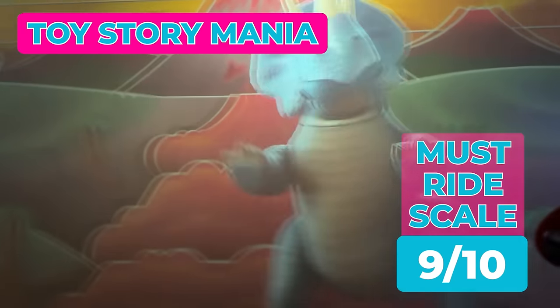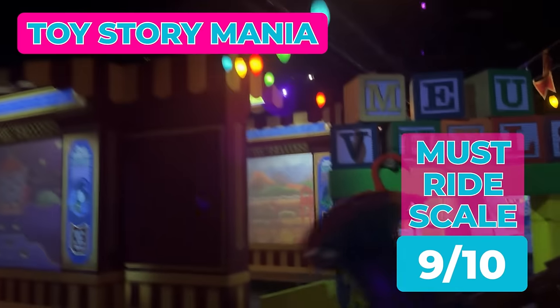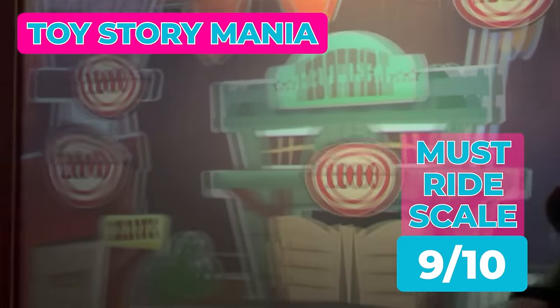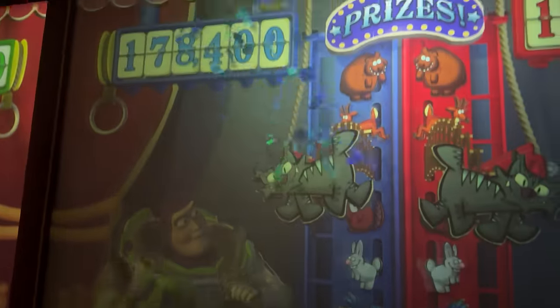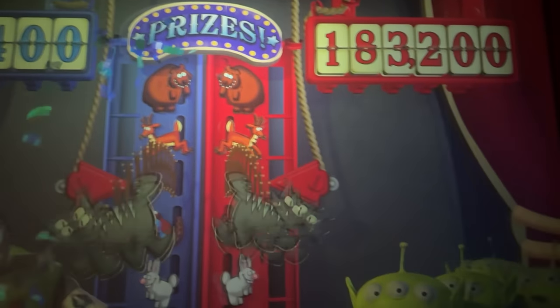What do you think? I think objectively, this is a 9 on the rideability scale. I agree. Not only for rideability, but for rewrideability, the fact that you can do this game over and over again, always improve, get better scores, every day is going to be different. I think this is just an awesome shared family experience as well. Yeah, this is the OG Toy Story ride, and in my opinion, it's still the best Toy Story ride in this park, not to mention the fact that you've got a shaded and indoor queue.